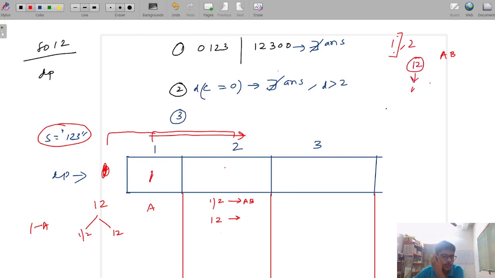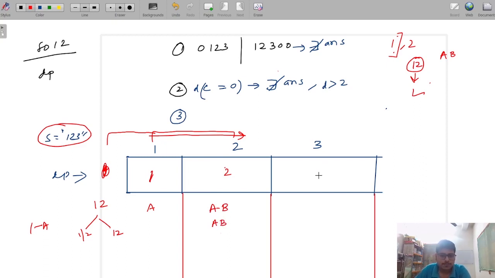This will represent, not W, it will be L, I think. So there are 2 answers, right? What are they? A, B separate and AB as a whole.